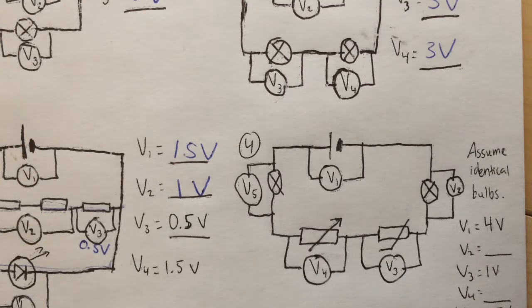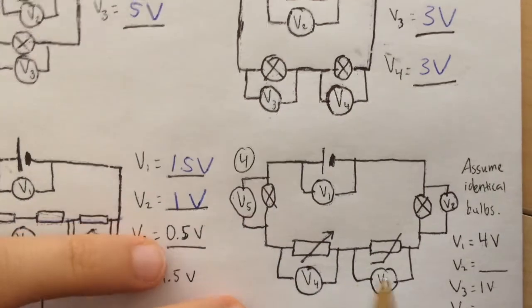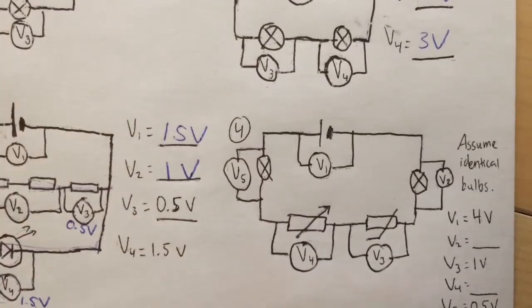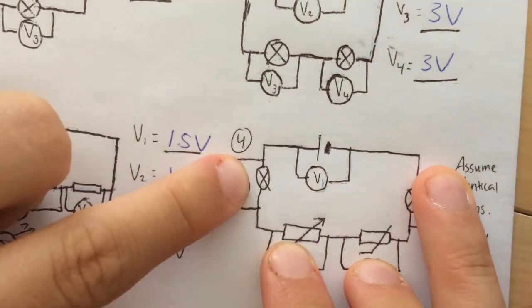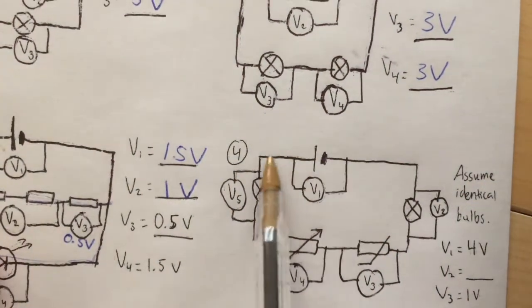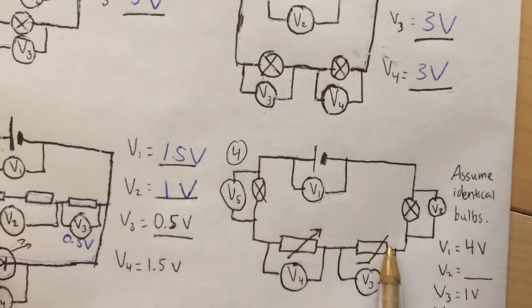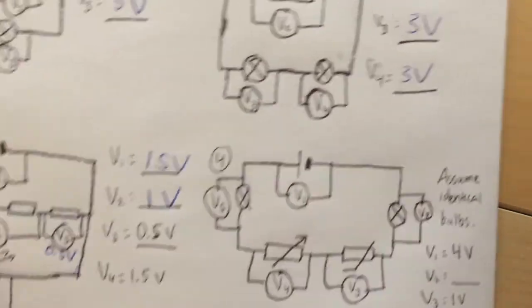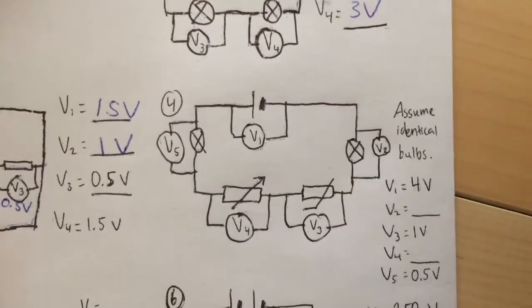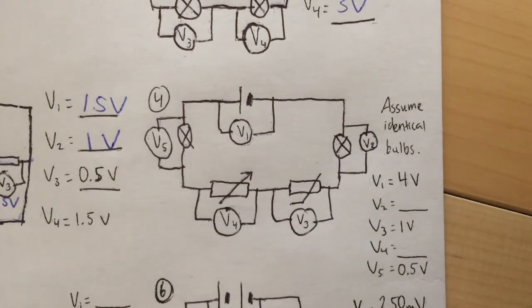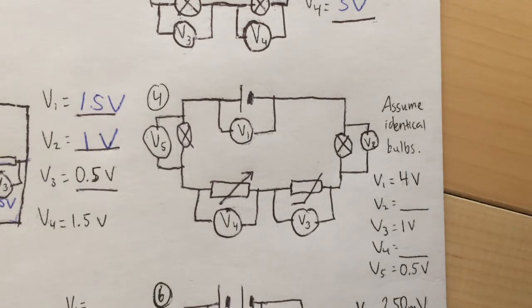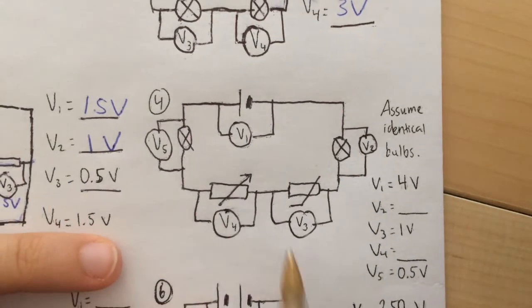Okay, and question 4. When we consider series or parallel, we ignore any type of meter. So these voltmeters we can ignore, and V1 we can ignore as well. If we ignore them, we're left with just one box. There are no junctions, so it is a series circuit. The rule for potential difference in series is that it splits. So it splits, but not necessarily evenly.